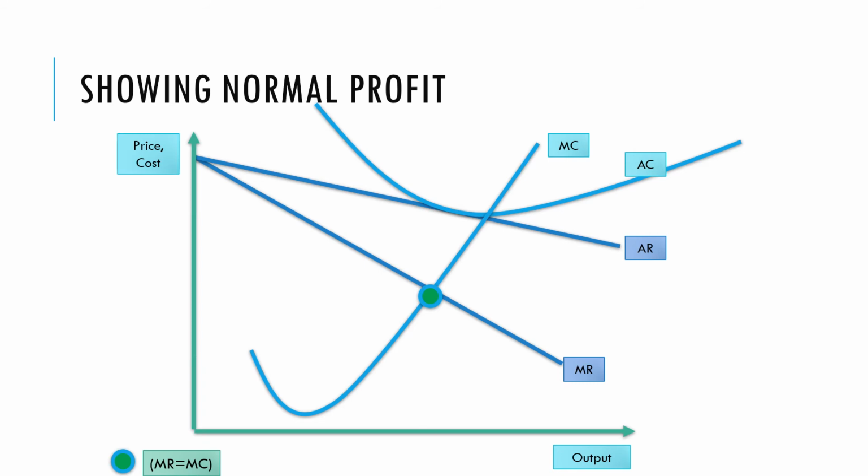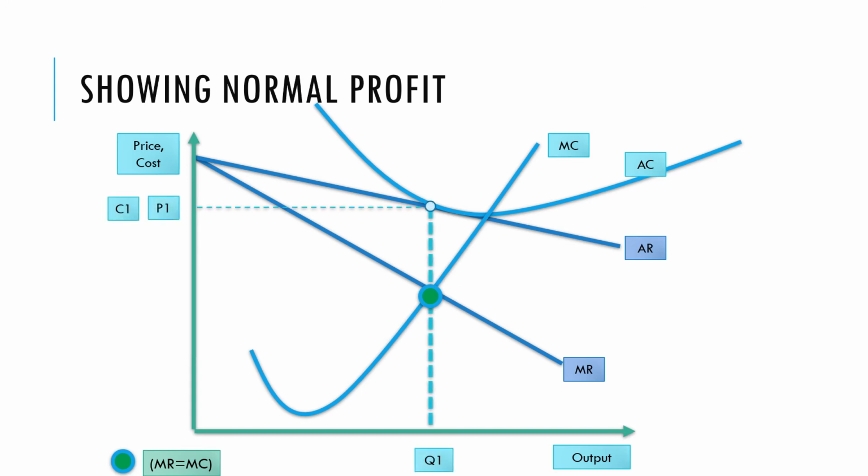And we've looked at this previously, but we know that the average revenue curve, our demand curve, is half as steep as our marginal revenue curve. And we know that our average cost curve goes down while marginal costs are below it. And then once marginal costs are above it, then it starts to rise. So here is our level of output at which we maximize profit, Q1.